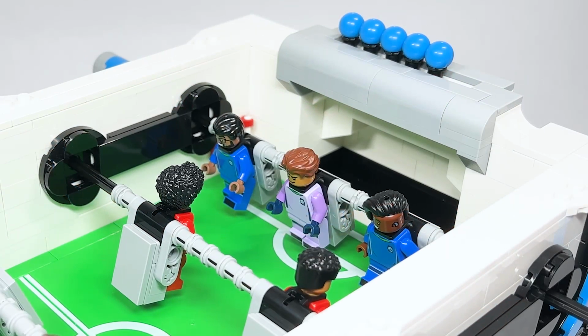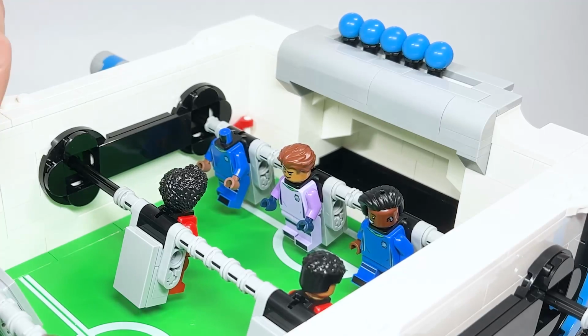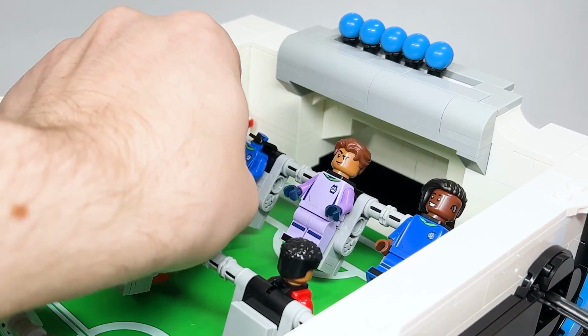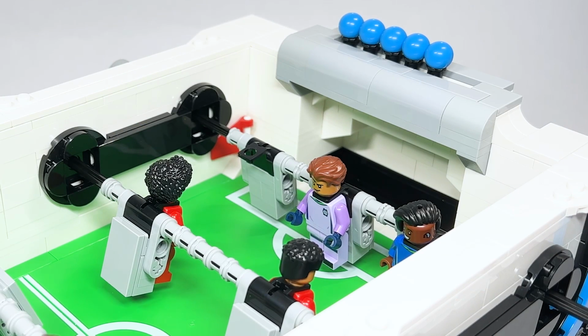So swapping out the characters, because that's a very large part of this, is you can customize and create your own players and everything like that for the set. So what you do here is you remove the headpiece there, tilt it up a bit, and you slide the body on out. Now, of course, if you're going to keep the same skin color, you don't have to do that, but then it's very simple.